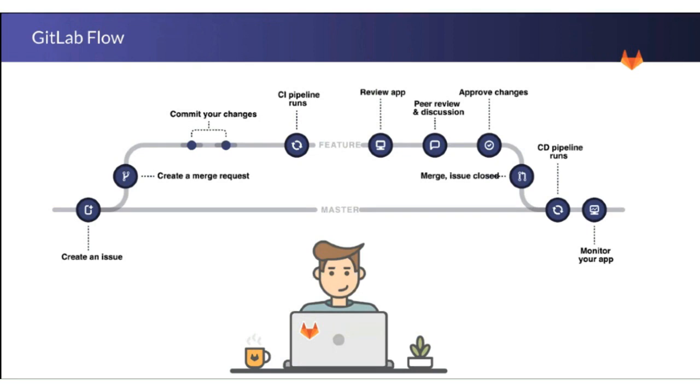Once the peer review and discussion starts, you can hash out the details, make sure that it's not only working, but it's awesome. You approve the changes. Well, granted, the team who is granted these abilities to approve the changes will check off, then merge the issues, and the CD pipeline runs. And then off you go to deploying to the deployment environment of your choice. In our case, it will be Oracle Cloud. Then you can monitor the application performance, and that would be a complete life cycle of your software project.